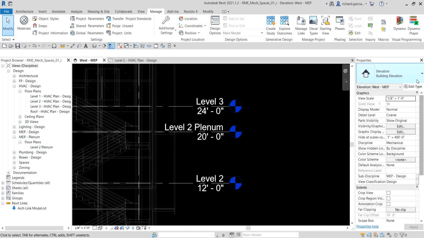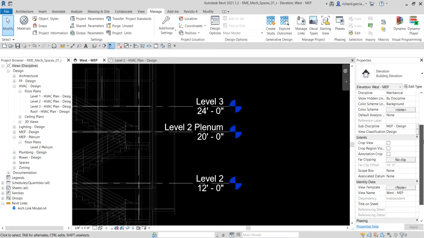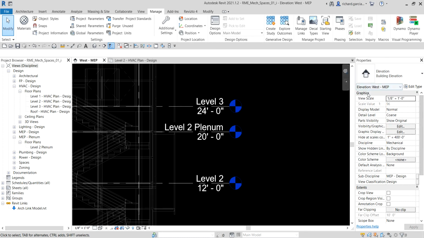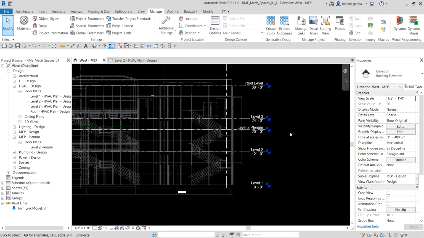So this is the view properties. You can see under the graphics. Where's my graphics? There's the graphics. So you can see there your subdiscipline, right? Same with view classification. It's also under the graphics, and then you can see that in the view properties. Remember, view properties is the property of the current view. If you do not select any objects, any elements, any commands, the properties will show you the view properties.